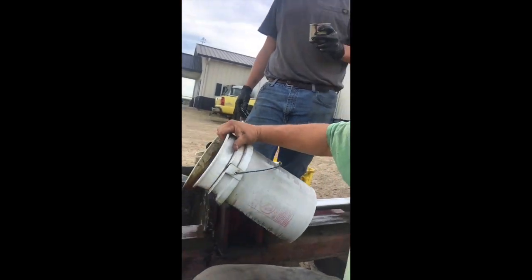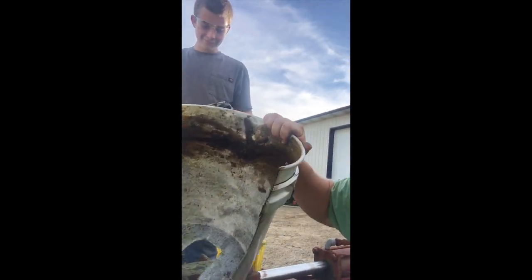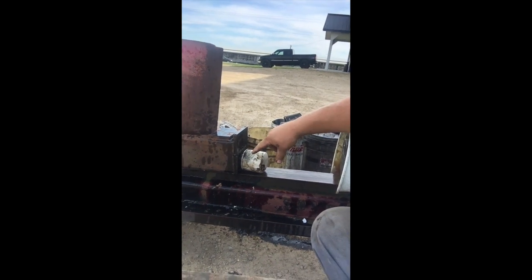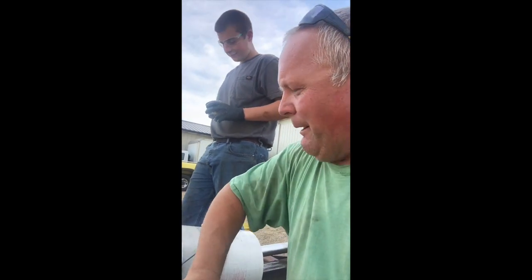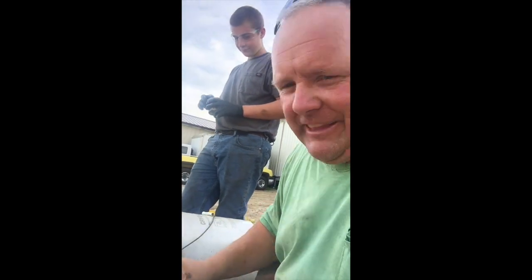Jacob, right? We've got this 5-gallon pail that we put on there. You can see the ring of oil. All that oil that's in the filter has got to get shoved through, and whatever doesn't will actually blow out the side. The first time we did it, we didn't have the shield on there, and if it pops, it goes all over the place. But we're going to take that shield off so you can really see that thing pop.